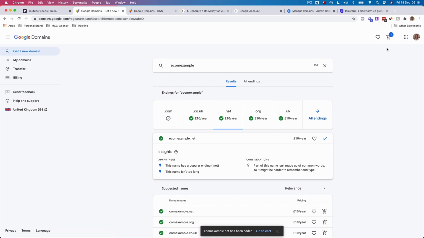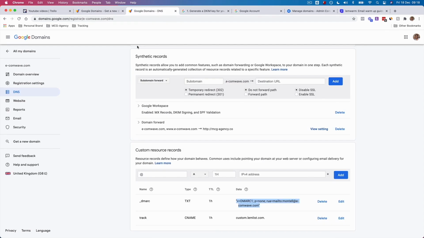Once you check out, guys, make sure you buy G Suite. You don't want to be using Gmail for your actual email address, which is why we've gone through this whole thing and bought a domain in the first place anyway. I should have probably mentioned that from the beginning. But guys, yes, make sure you buy G Suite. Just buy the cheapest version of it, which I think is called the starter. Then you want to basically buy that.